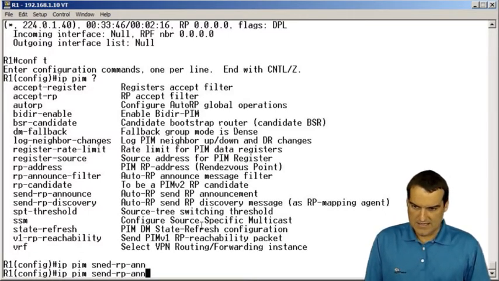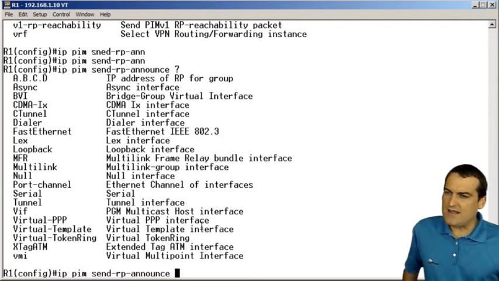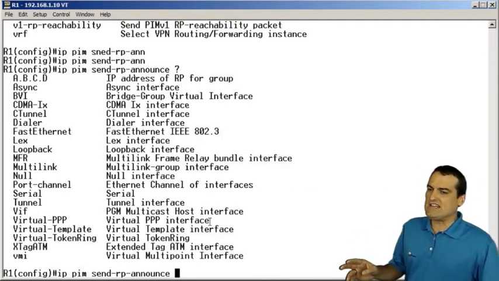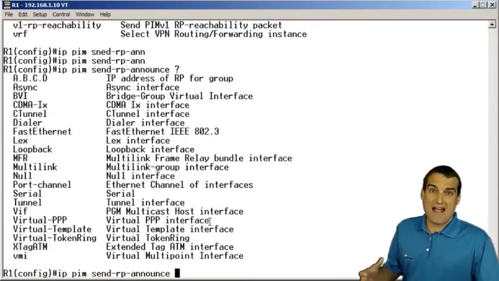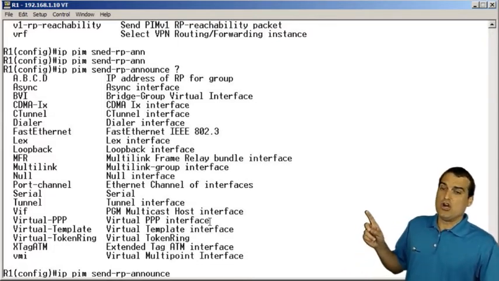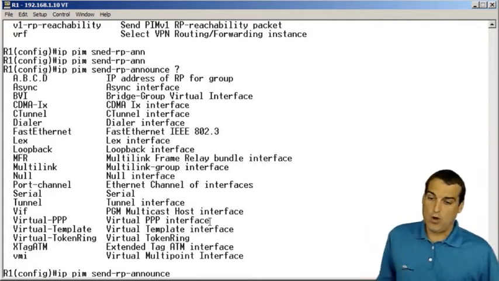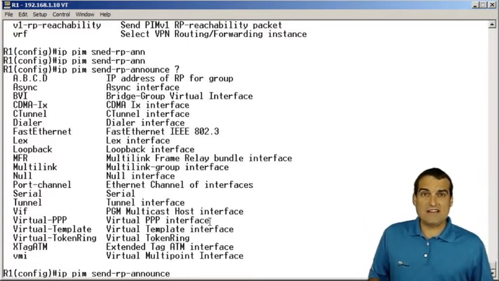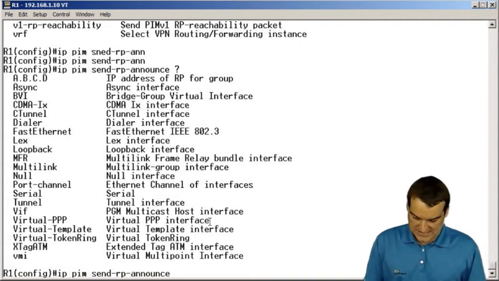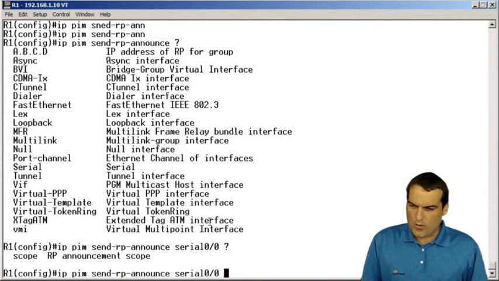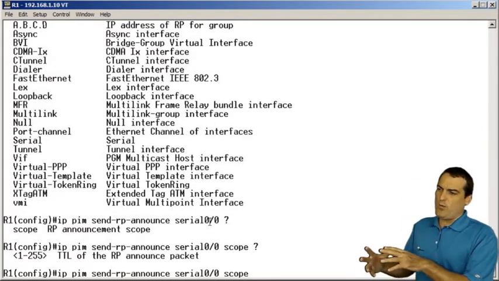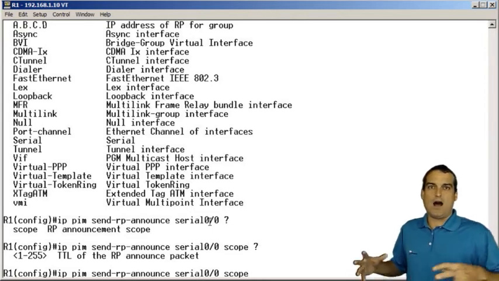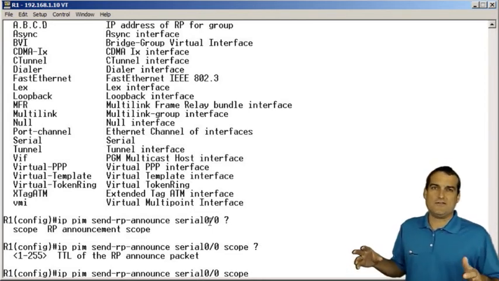send-rp-announce. Then we specify the particular interface that is going to be acting in this role, or you could just hard code the IP address. We'll say the interface that's going to be the RP interface is serial 0/0. Then we need to give it a scope. What's the time to live on this? How many hops is this information valid for?